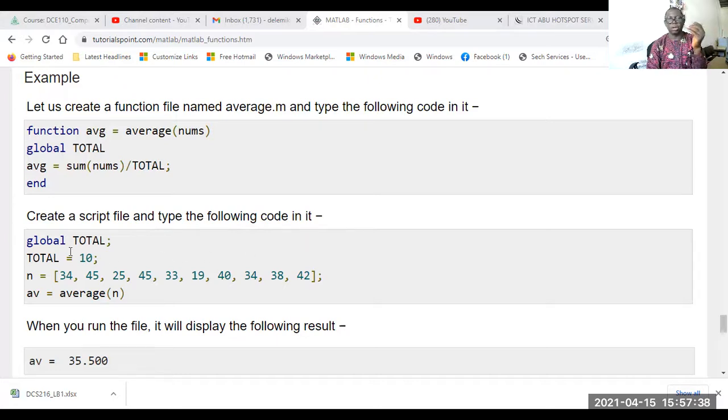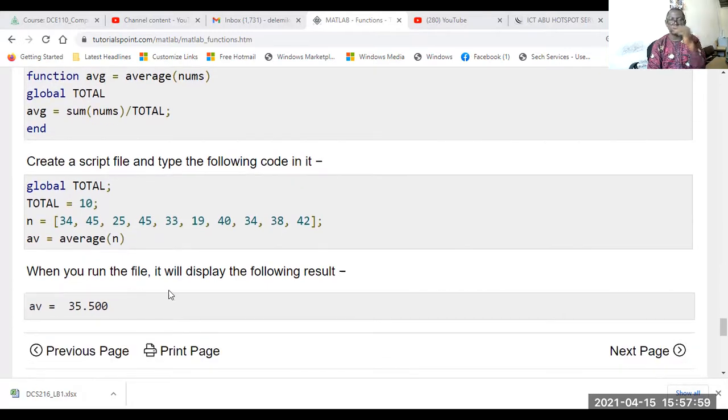Global TOTAL, TOTAL is equal to 10. Then n is equal to 34, 45, 25, 45, 33, 19, 40, 34, 38, 42. And then AV is equal to average of n.